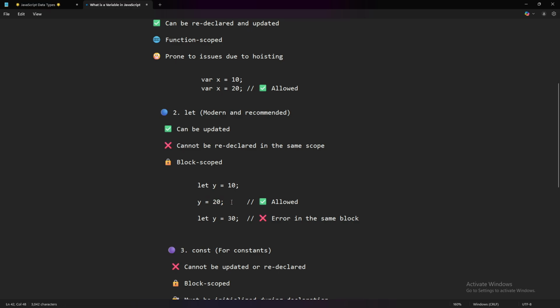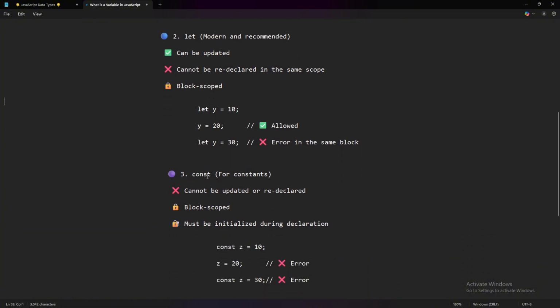You can think like that. It is allowed. And in that case, when you try to change the value of a given variable, like you already gave y a 10 value and you try to redeclare it like this, it will throw an error in the same block. You can't just redeclare the variable if you are using let.